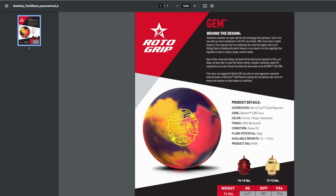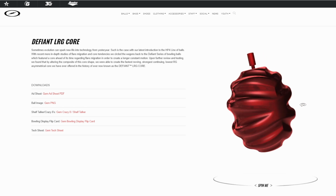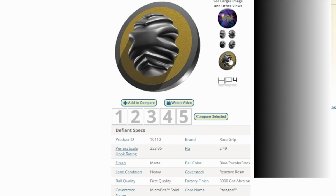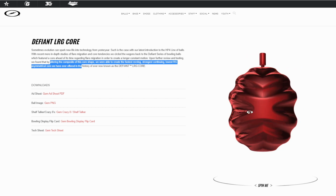So what's really cool here is they're talking about the core. That's this thing, the Defiant LRG core. This core used to have a different name though, right? How do I know that? Did some research on a different website. Here it is. And this thing used to be called the Paragon core. Interesting enough, it also used to have Microbyte solid. So I don't know if somebody can fact check me on if Microbyte became Microtracks. I don't know. This was before my time. Drop a comment, please. But this thing has been modified. So if we go back to the website, what they're saying is they did some altering of the composite of the core shape to create the fastest revving, strongest continuing low RG asymmetric core ever done. Okay, so this thing's going to spin up quick.